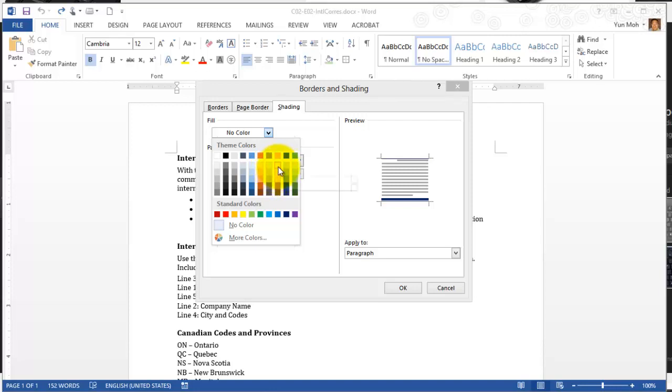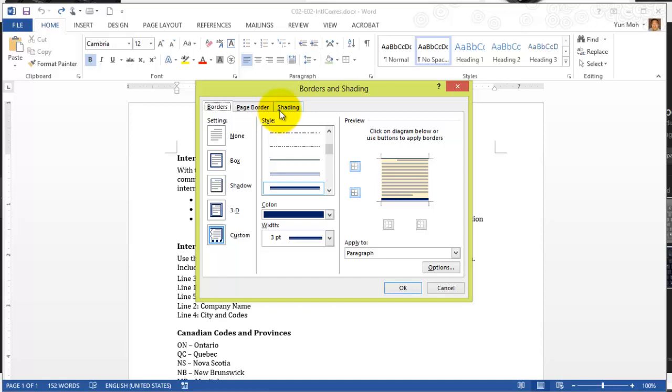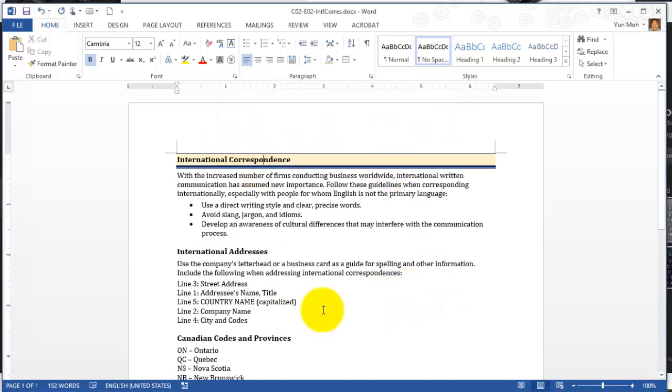Okay, the gold accent number 4, lighter 80%. So I'm looking at page number 100, step I, and it says gold accent 4 lighter 80%. Click on it, and then the shading has been applied. And then go ahead and you can click on border. You can see it. Anyway, you can go ahead and click on OK, and now that is set.